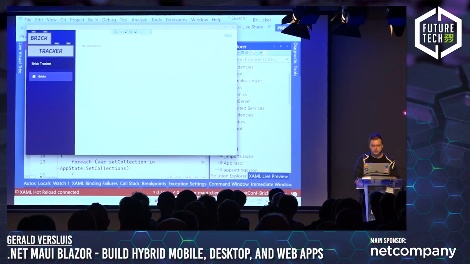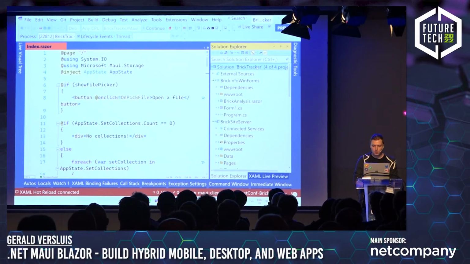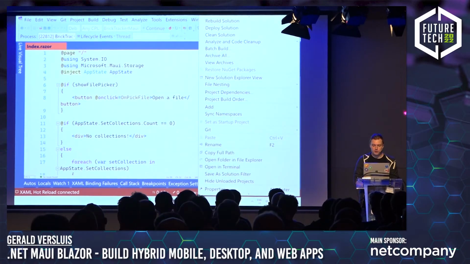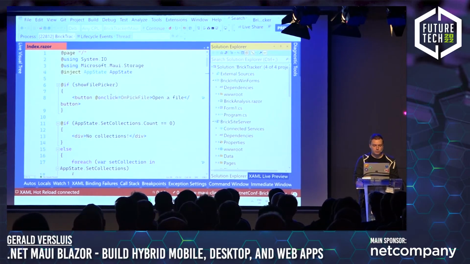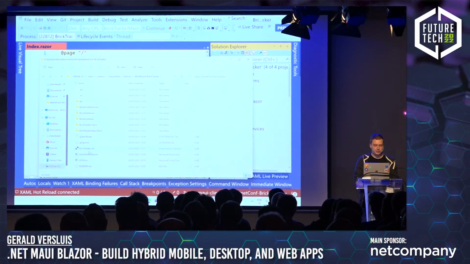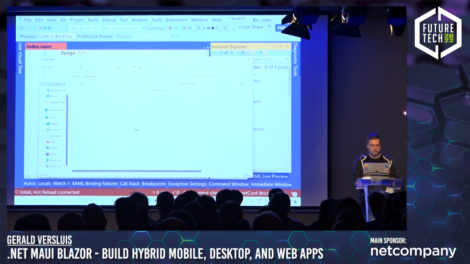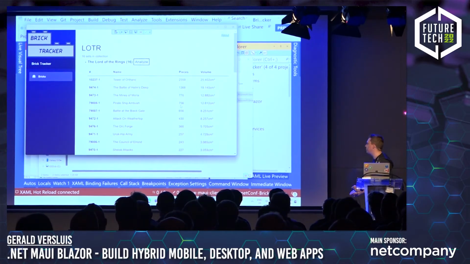So I can go here, open this on my file system somewhere, somehow, and I can copy these CSVs. Let's be a little bit adventurous and take them both, Lord of the Rings and Harry Potter. I'm going to go to my downloads folder and hope there's nothing embarrassing. And if I paste them in here, you can see that my application automatically picks up on that, because now we can use the file system watchers.